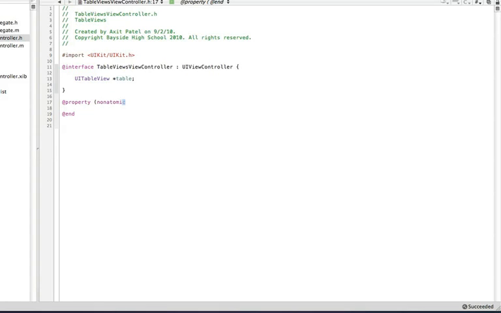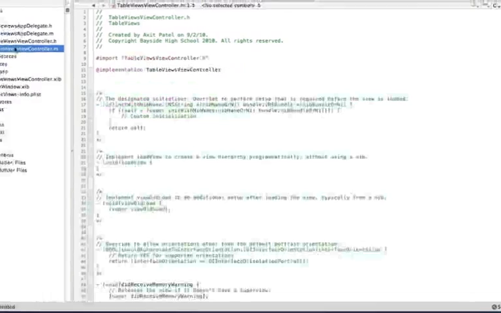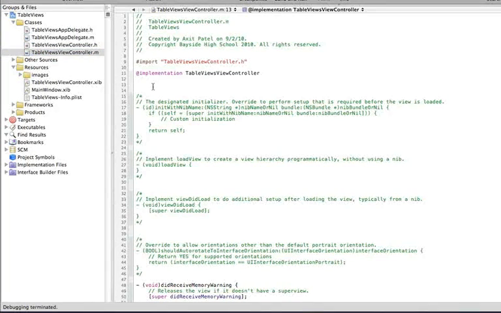So it's going to be a nonatomic variable, and we would like to retain it, and make sure you type in IBOutlet UITableView, the same thing, and table. Let's save this and let's type in our synthesizer. So synthesize table.